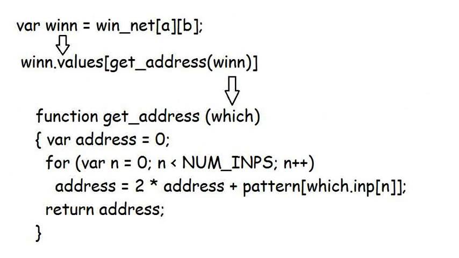The function GetAddress takes a single discriminator and reads the 1s and 0s from array pattern that happen to lie at the end of its input connections. These are encoded into a binary number, which is then returned. That number is then used as an index into the values array of the discriminator, and the value in that memory slot is read. I've shown how GetAddress was incorporated into the score from the winning net. You'll recall that the discriminator in question was held in the temporary variable winN. This is passed as the parameter to GetAddress, and the entire function call used as the array index in values.